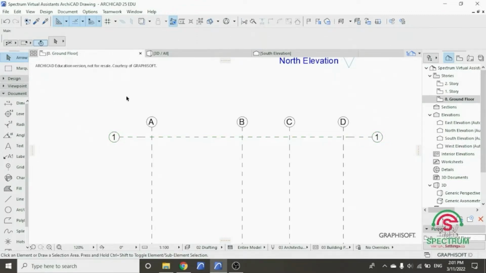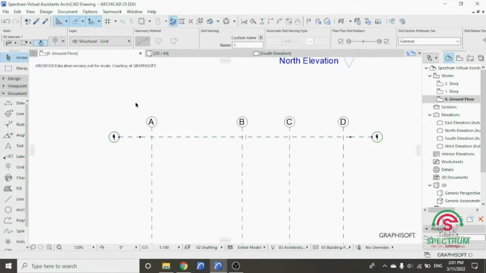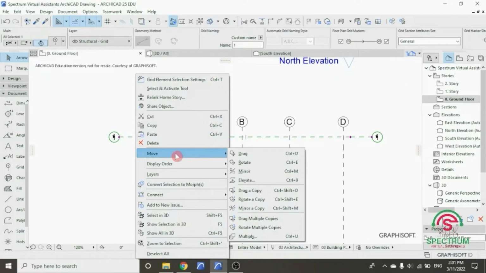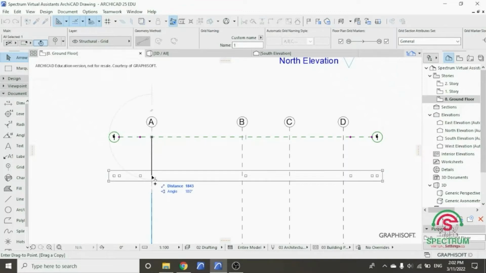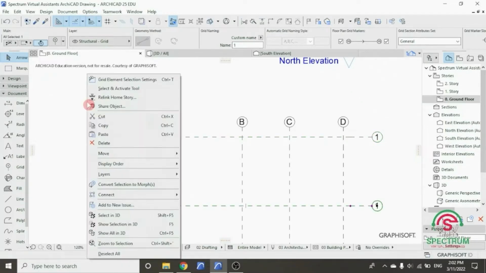Let's drag a copy of this grid line. Right click, click on move, click on drag a copy and drag it by typing in the distance 3,275 millimeters.